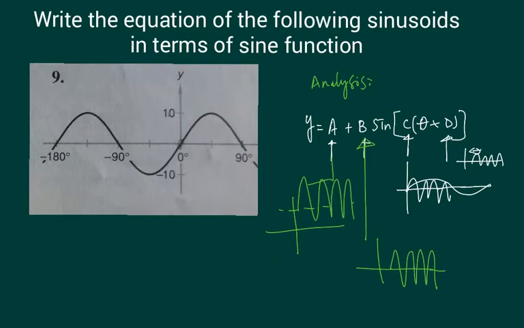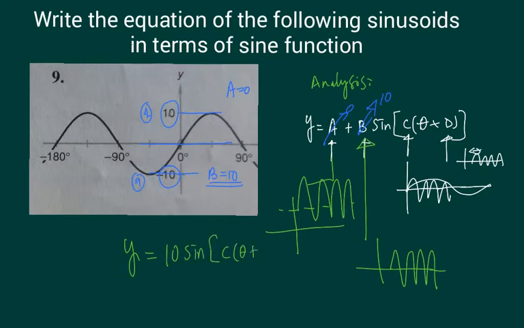Using our analysis earlier, we can see that B is equal to 10, because going from a 1 of a normal curve to -1, we have a factor of 10 and minus 10. That says magnitude is 10. And since it's centered on 0, that says A is equal to 0. We have no offset. So here, this one is 0. And this one, we know is 10, positive 10 here. Okay, so our curve is simplified down to this. What we have now is y is equal to 10 sine c of theta plus d. All we have to do is find out what the c is and d is, and we're set.